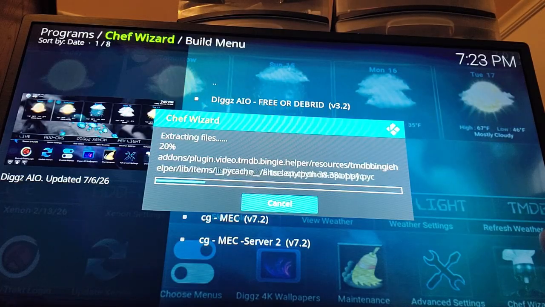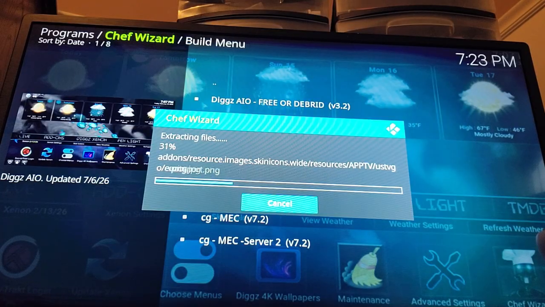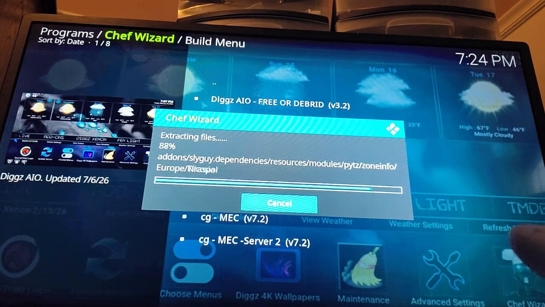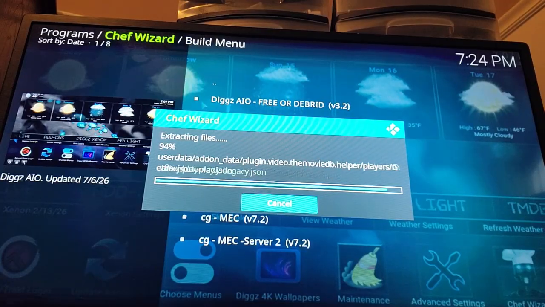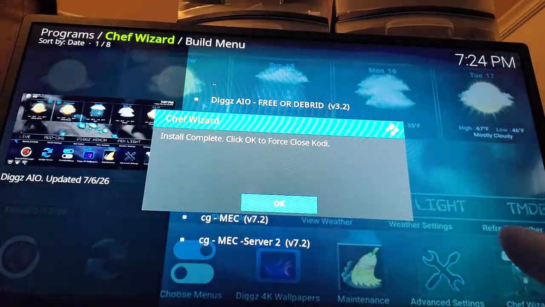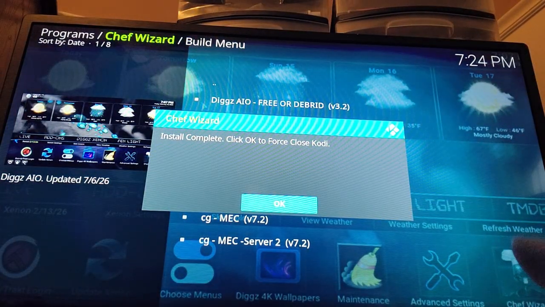Extracting files. Install complete. Say OK, force close.